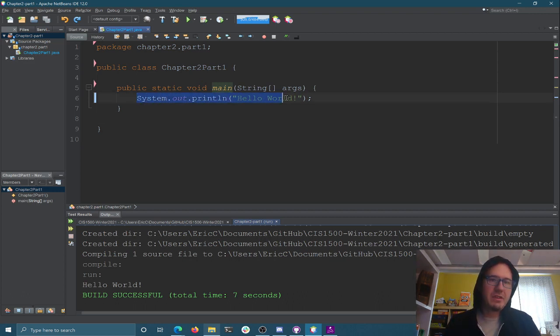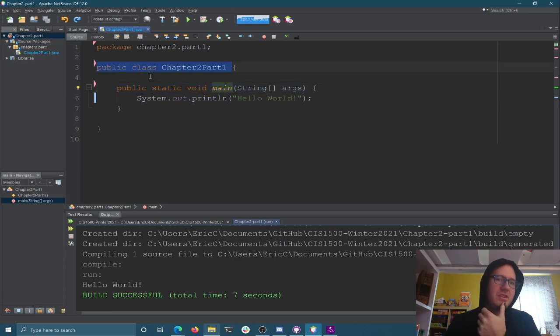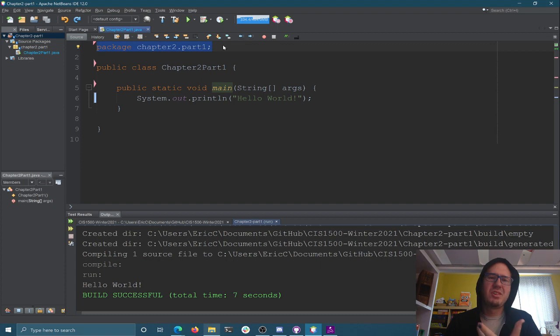And you notice the end of this command has a semicolon. So every command in Java, or statement in Java, I guess, you might call it a command or a statement, will have a semicolon. This is a header here, doesn't. This definition or declaration doesn't, but the package does. So not every line needs a semicolon, but just the statements of the commands, or even some of these package ones, get semicolons. Okay?